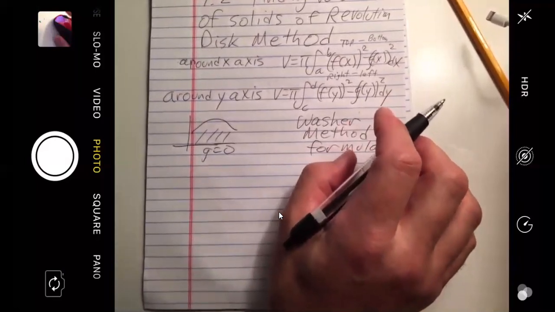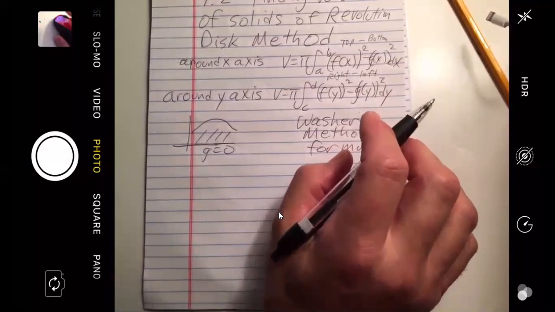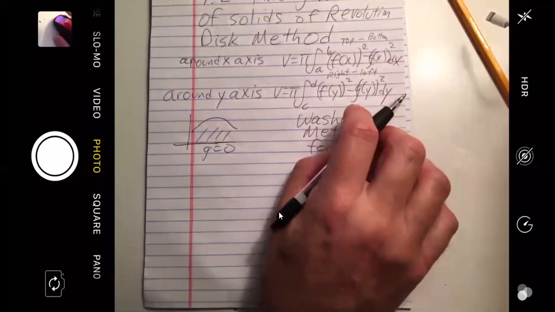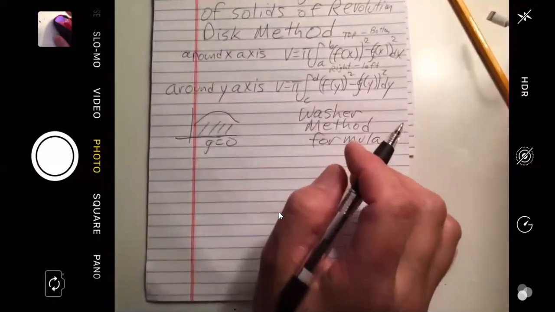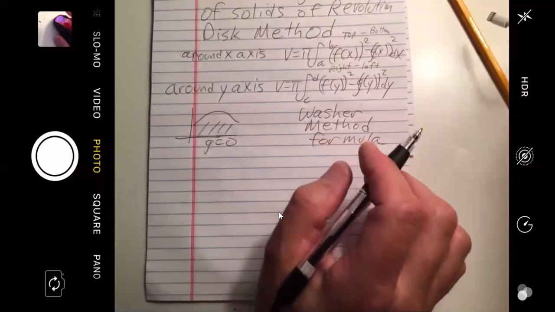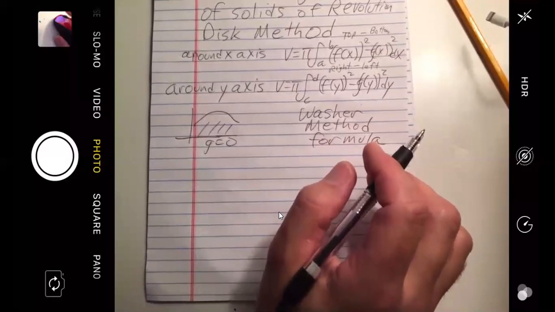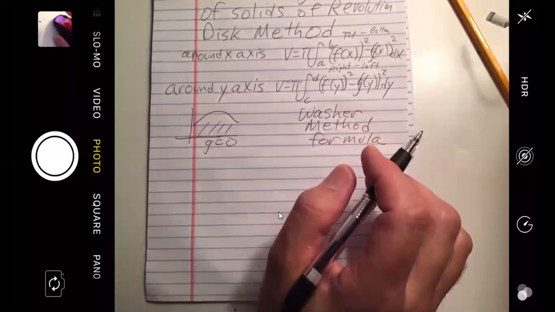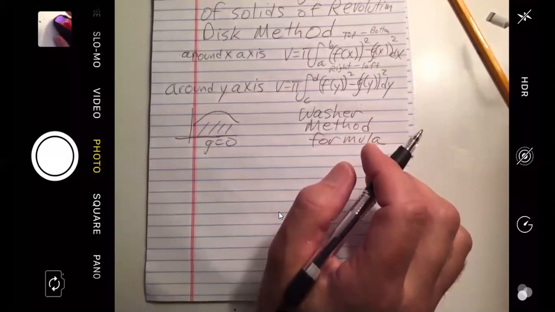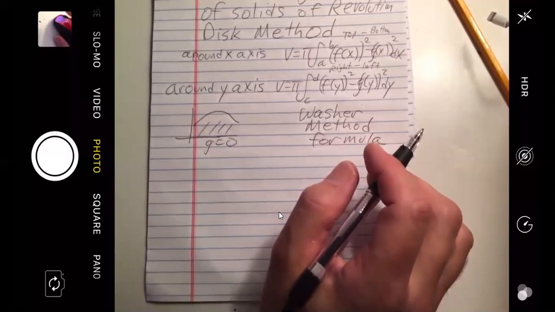This is hard enough in a regular classroom. I can't imagine being you guys and having to try to pick this up online. Thank God I never had to take any of this online. It didn't even exist, the tech in the 80s. The internet was in its infancy. Nobody ever thought of trying to teach calculus online back in the 80s. That's how old I am. I'm a boomer.